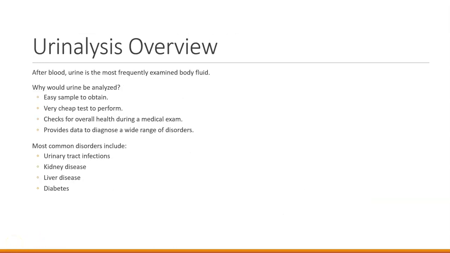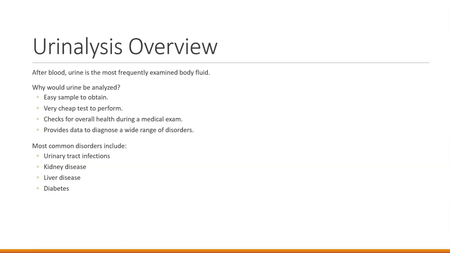After blood, urine is the most frequently examined body fluid. Why would urine be analyzed? Number one, it's an easy sample to obtain. You give the patient a specimen cup, send them to the restroom, and say, fill her up. There's no needles, no invasive procedures. Number two, it's a very cheap test to perform.